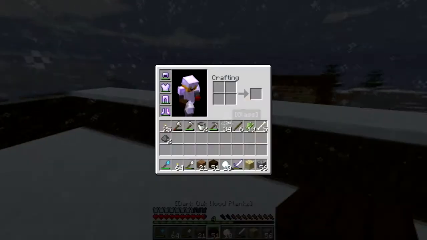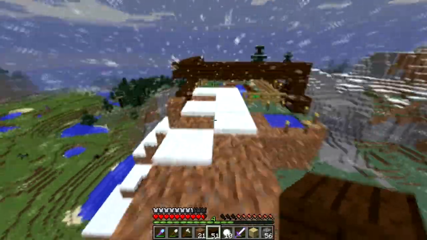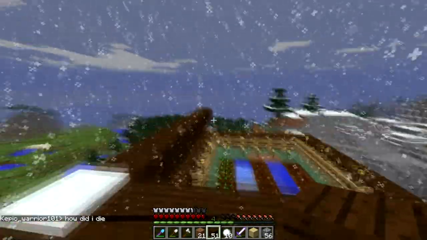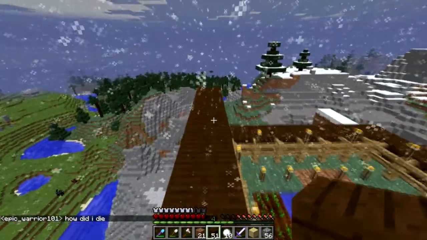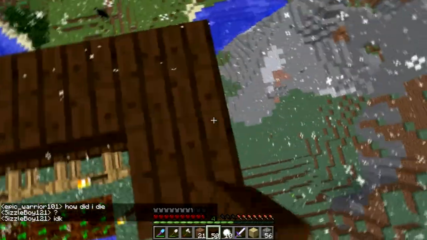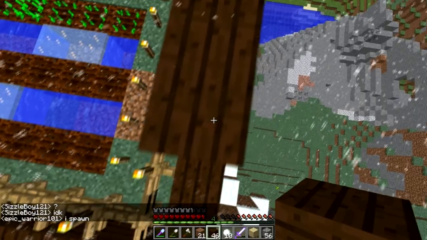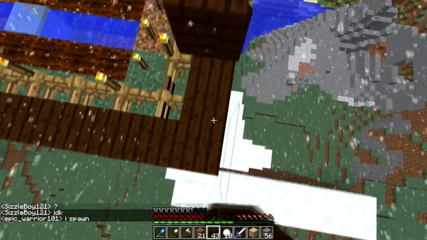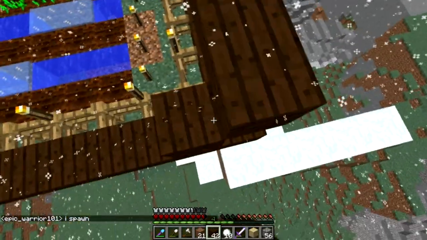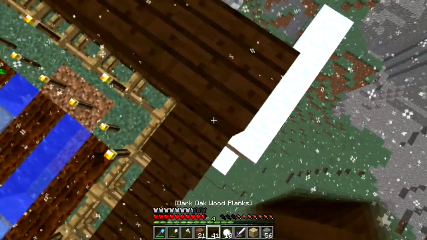Some more wood. Might have to cut it down. Alright, let's see. Oh, don't know how he died. Don't ask me. Jump. I don't know. These invisible blocks would drive me crazy. They caused my death last time.